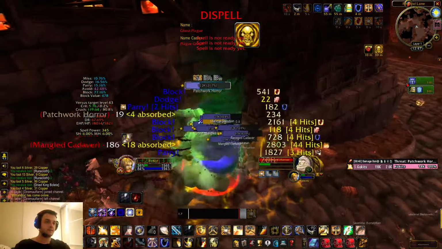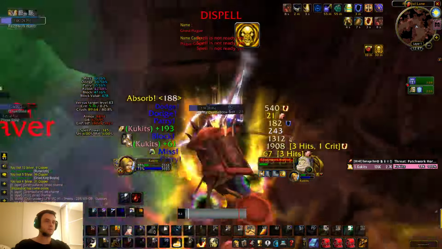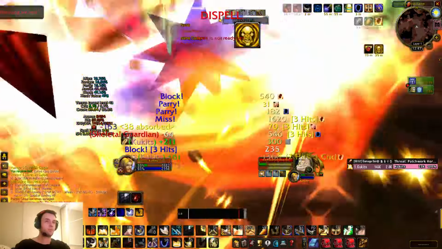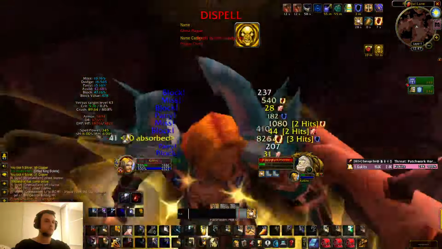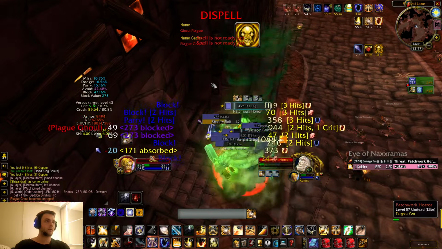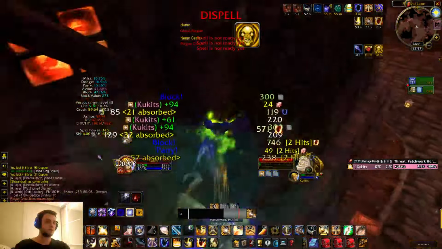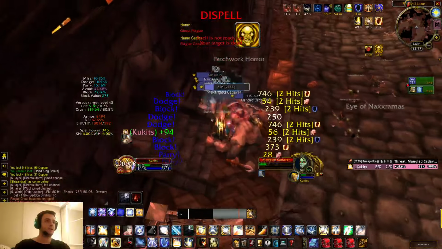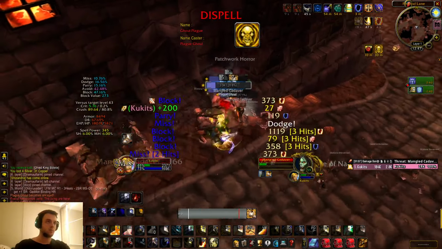The casters are running low on mana soon, so worst scenario you could just use your BoP. I see there's an Eye of Naxxramas here. I want to kill it with Exorcism before it spawns some gargoyles, because gargoyles are pretty nasty. And now we're back to the normal run.